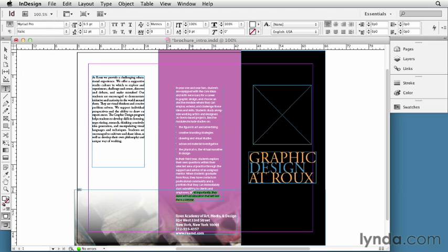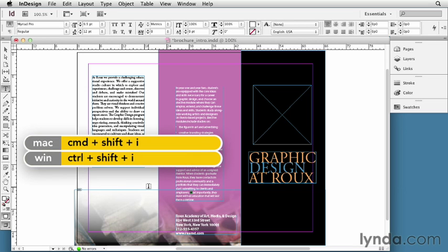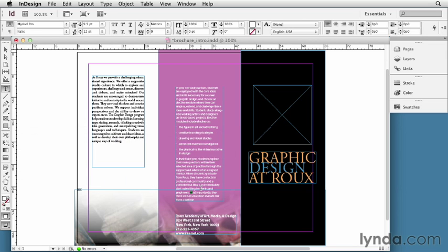Oops, I missed one letter. I better select that one letter and make that italic. I'm going to use a keyboard shortcut. I love keyboard shortcuts. I'm going to press Command-Shift-I or Control-Shift-I, and that changes it to italic as well. It does the same thing as choosing it out of the Control panel. Now, as you can see, there are many other features up here in the Control panel for formatting text. InDesign is a text and typography powerhouse, and I'm going to be covering lots more about text in later chapters.